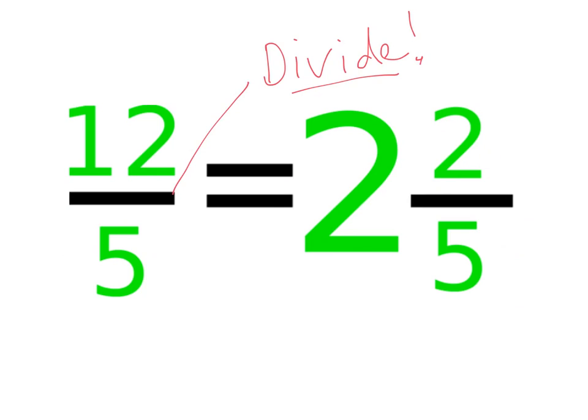All we would have to do is 12 divided by 5 and we get 2, and we put a remainder in the top so we've got 2 fifths left. If we want to think about it really mathematically, if we do 12 divided by 5 then we have 2 wholes and we still have 2 fifths left over. We can use our old knowledge from primary to help us do this sum and convert from top heavy fractions into mixed numbers.